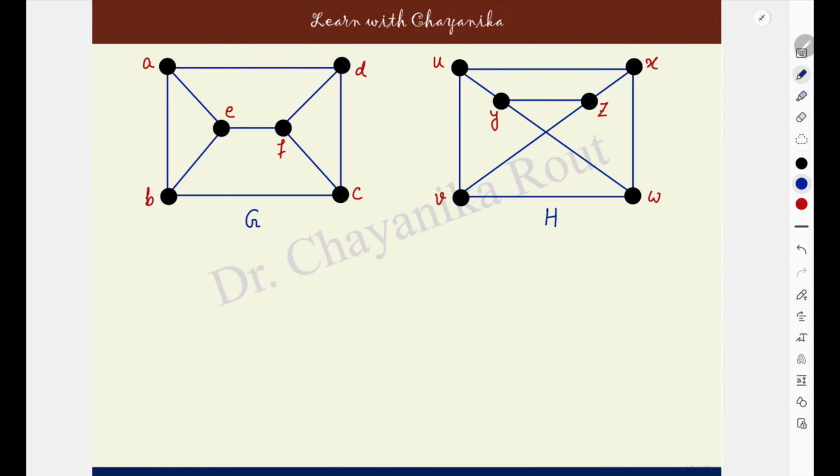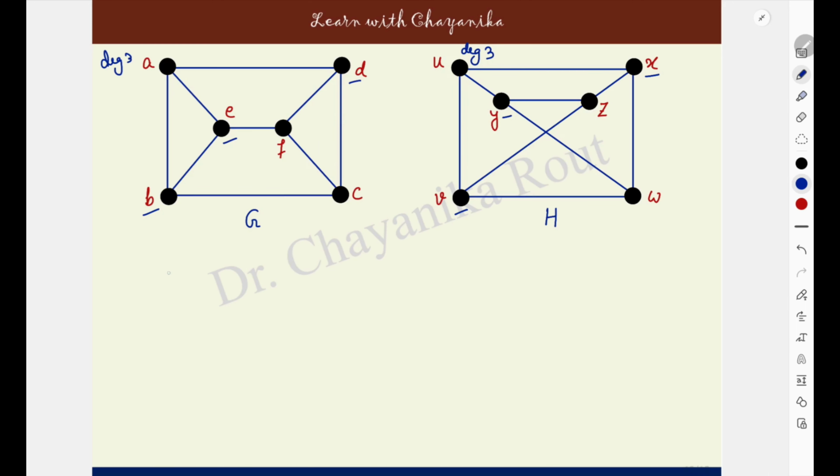Let's come to this particular example. So here I can see both the graphs G and H have the same order, same size and the same degree sequence. You can check that yourself. Let us proceed to redraw the graph G in terms of H if it is possible. So I can see U is a vertex of degree 3 and A is also a vertex of degree 3, which is adjacent to three vertices B, E and D, and all are of degree 3 each. Here also U is adjacent to V, Y and X, all are of degree 3 each.